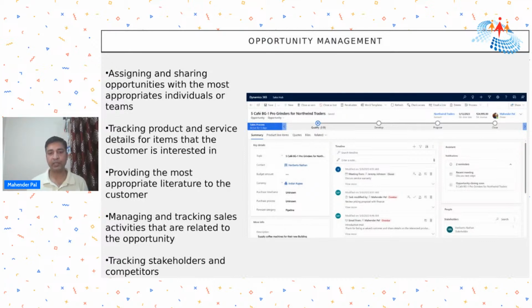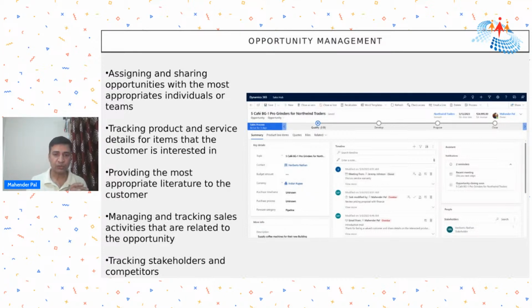So we keep the details of those competitors as well, so that at a later stage, if this opportunity is lost for any reason, we can capture that this opportunity was won by that competitor, and we lost it. These are the things we capture under opportunity management.